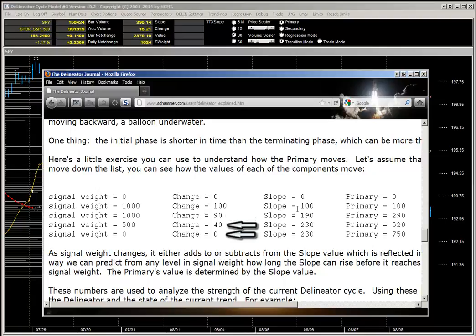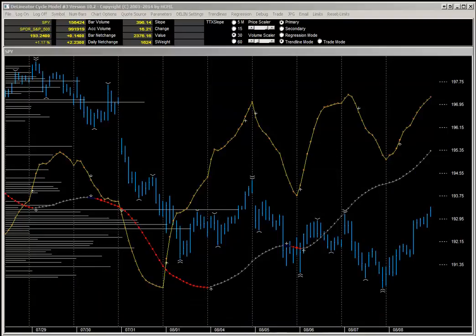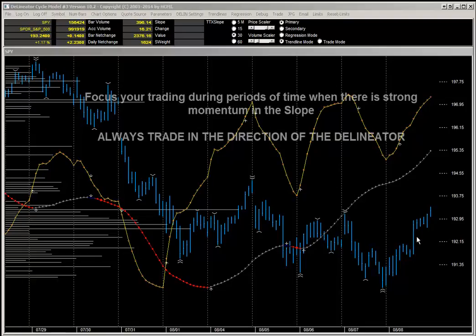So we can see in this example that there was very strong momentum early on, which then moved lower as time moved forward. And the value of our slope line, which is graphed in this yellow line, and this little white up arrow here means that there was high momentum. It's the momentum of the slope, reflected by the value of the change, that we use to determine what the strength of the cycle is from one point in time to another.